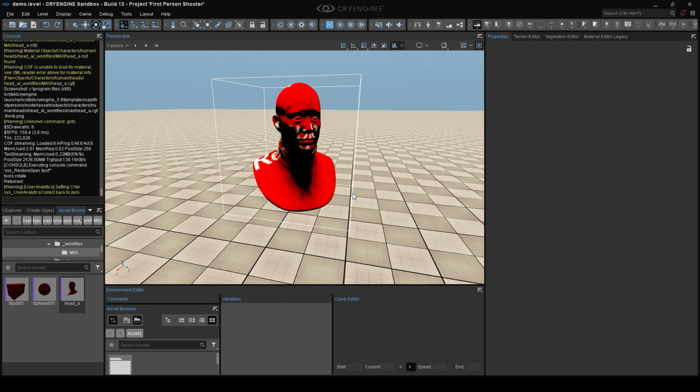I don't do that because we use Max and Maya and sometimes you can have some problems. In general, what I do is create a material in Cryengine and then sync it in Max. So making the material, making the texture link, and then sync it to Max. And then you have your material in Max, and you apply it. Then when you export it, you won't have red, you will have the material.